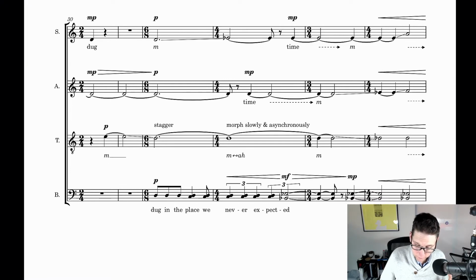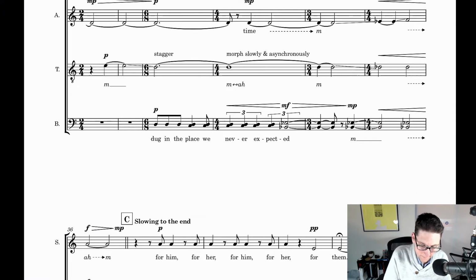Toward the end of the piece, you will see these little arrows between the vowels. Those are gradual changes, but unlike before, each individual should choose whether or how regularly to do these. They should be relatively slow, but you should try to not be with other people in your section that you can hear. So try to do these independently, so it'll be this bubbling aleatoric thing that happens on a single note, but the vowel constantly morphing and shifting underneath it. So those are the morphing notations that are there.